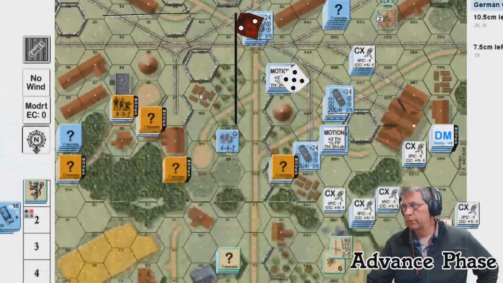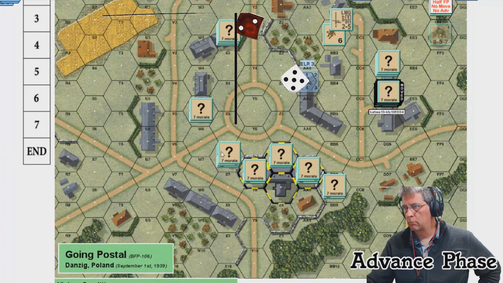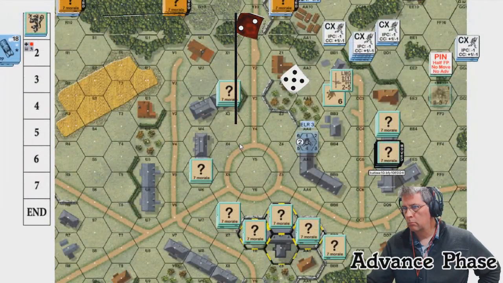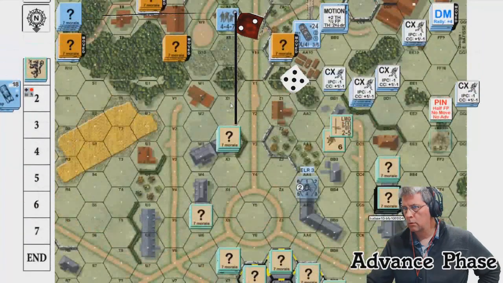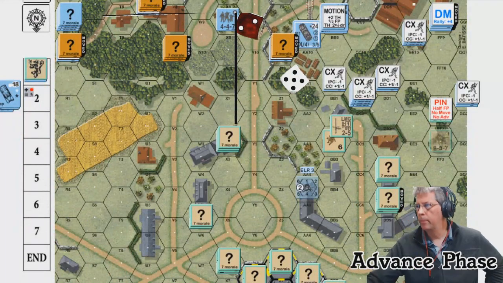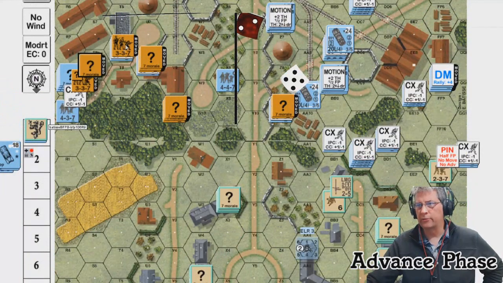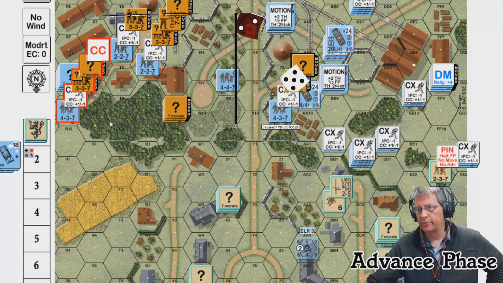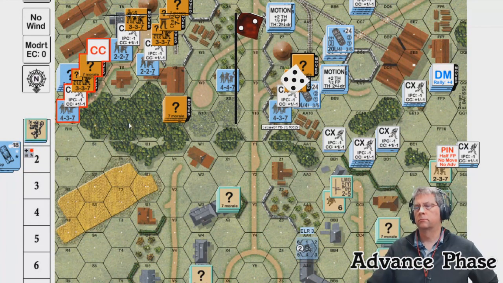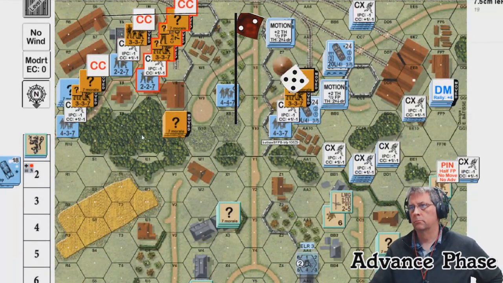Okay. Let's see. There. This guy's advanced over there. Yeah, I think it's it. Yeah, it's good. Okay. So it looks like we have some close combat happening. Yeah, I got four. Only four hexes. So. Only four hexes. There. There. And there. Sweet.